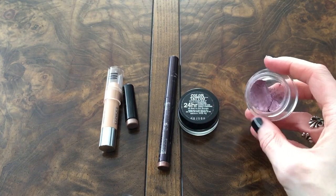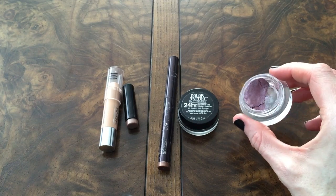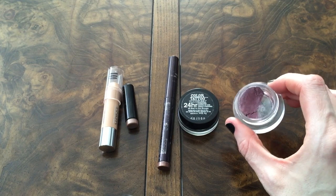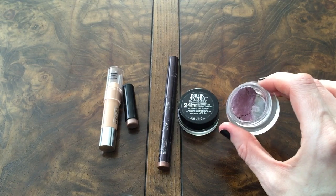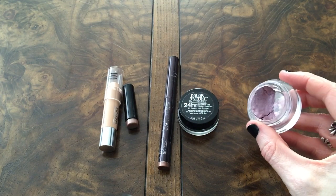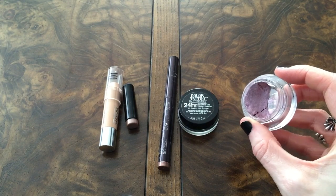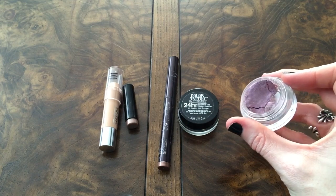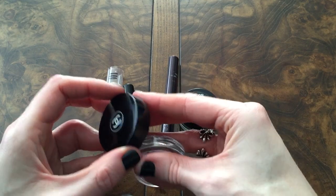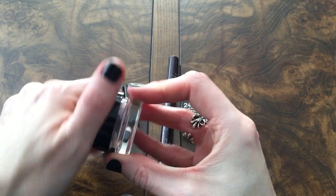I used up over half of what was in the Chanel Lucien d'Ombra, but this is all I have left. It's starting to crumble every time I try to use it, so I cannot physically use it anymore. I'm counting this in my empties as half of the retail price. If you have any ideas on how to revive a crumbling product like this, please let me know. It is such a gorgeous shimmery tone. Word to the wise — if you have any of these, use them ASAP.